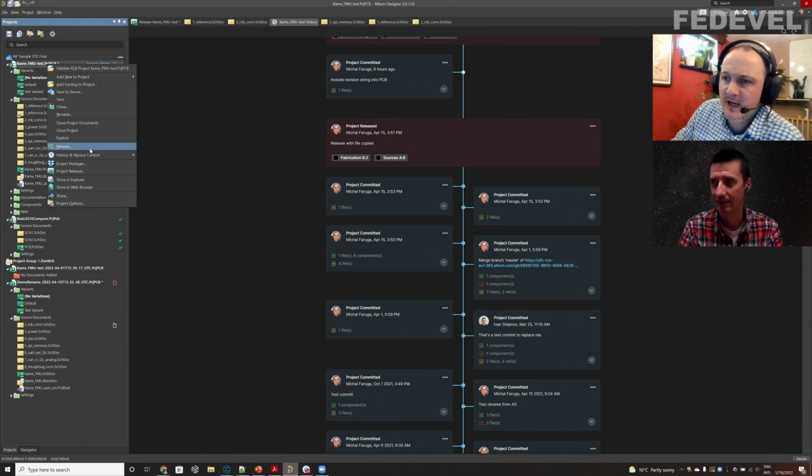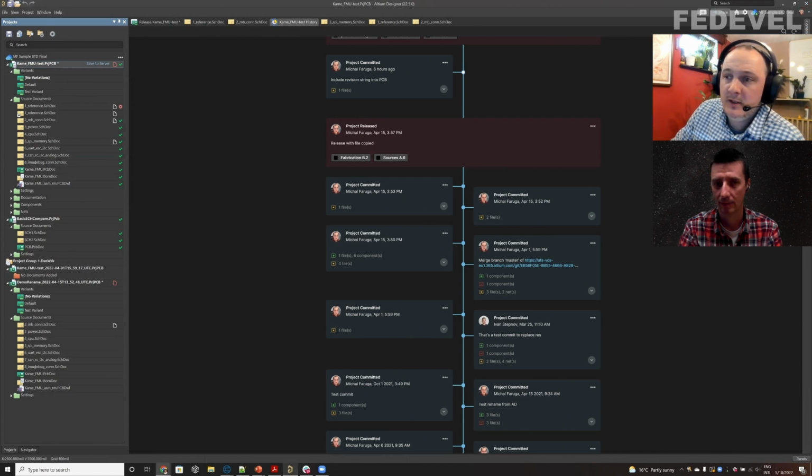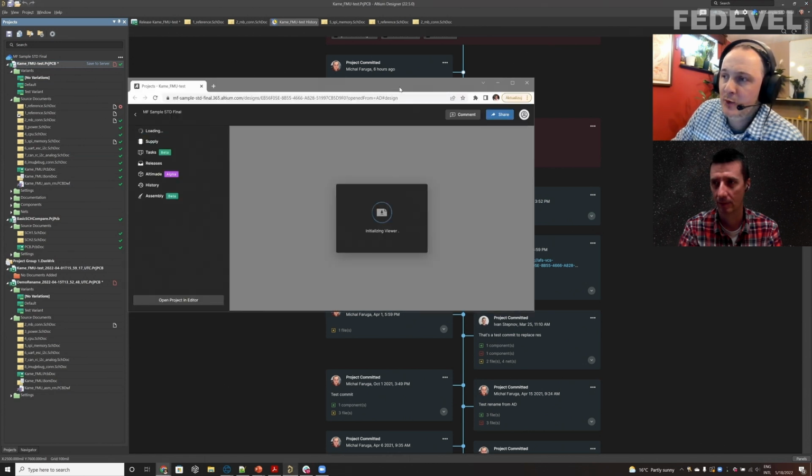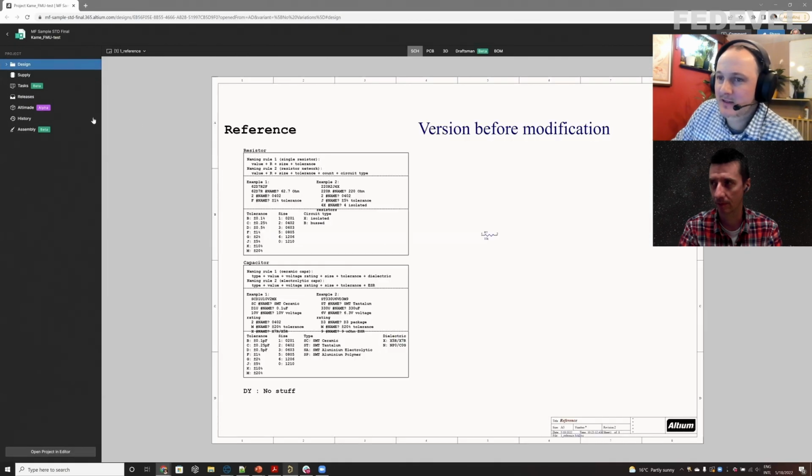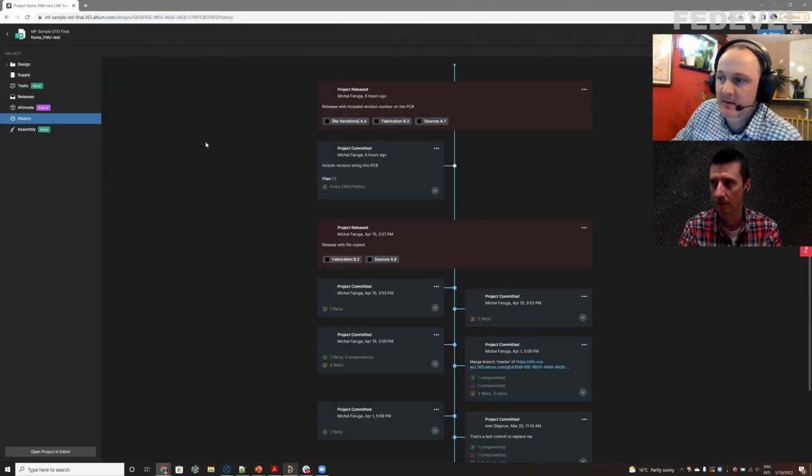But one of the items I wanted to show here is that I will show this in the web browser. This is how usually managers can look at that. If they don't have access to Altium Designer and an Altium Designer license or whatever, they still can be given access to the project. There are strict sharing permissions applied, but they have a similar read-only view to the data in the web.